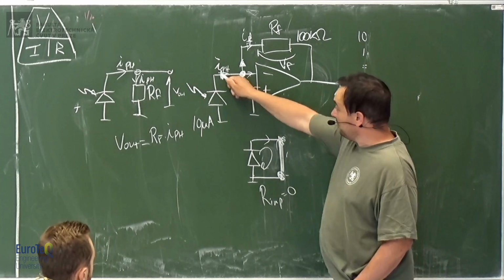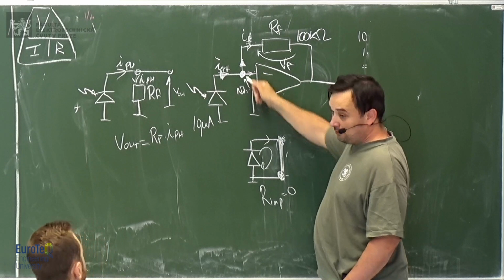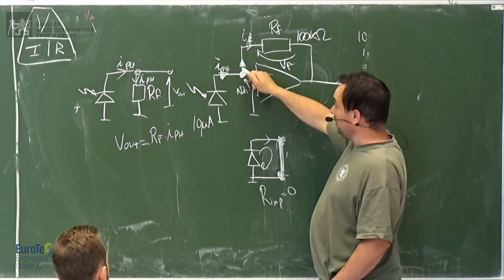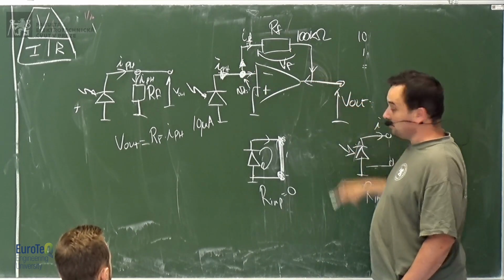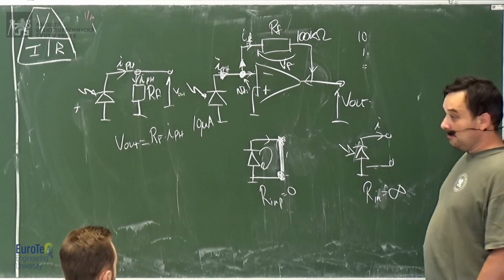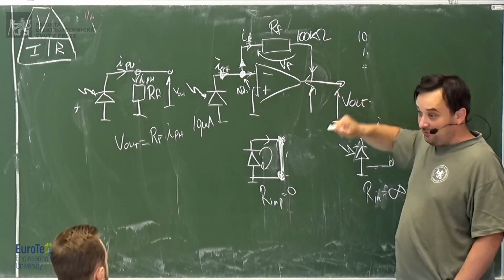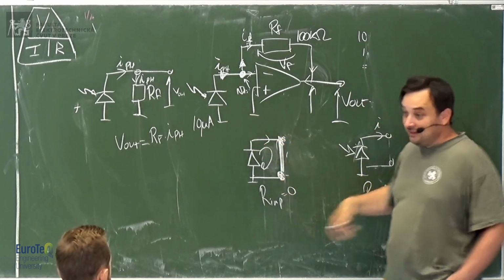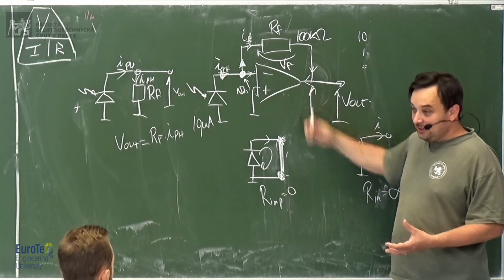Exactly. Now, of course, this current cannot go to the operational amplifier. This is just imposing the voltage to be the same, and therefore to suck out as much current as possible. But then the current will go here, and not to the operational amplifier. The voltage here is created by the operational amplifier. So it's not the photodiode which creates the voltage. The dirty job is done by the operational amplifier.